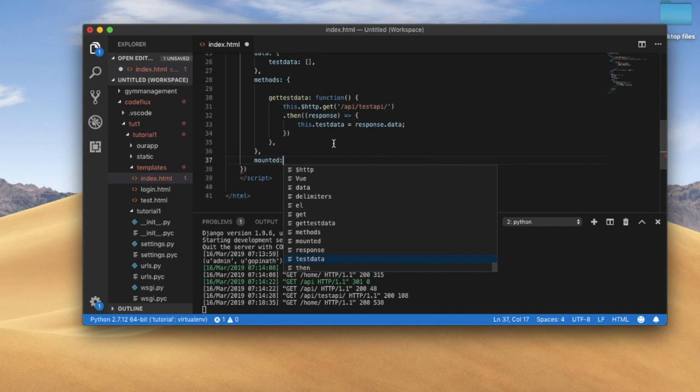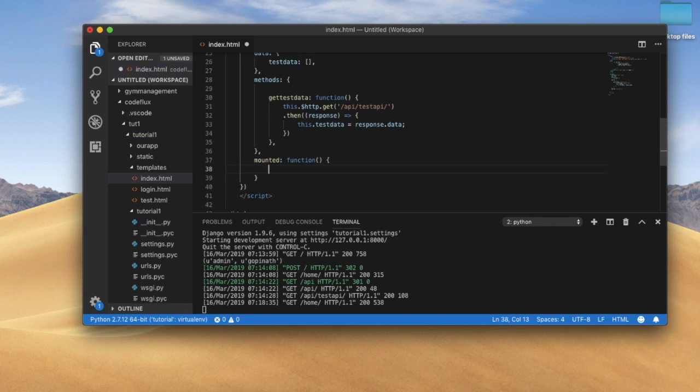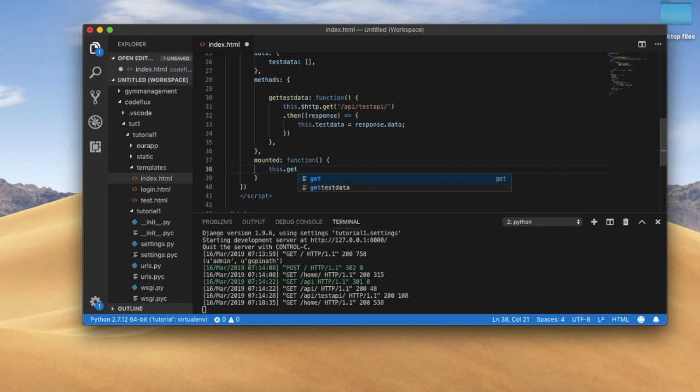So initially it calls the function automatically, so that the test data gets the data from the API. So mounted function bracket open braces, here we have to call the method. So this dot get test data, so function bracket save.